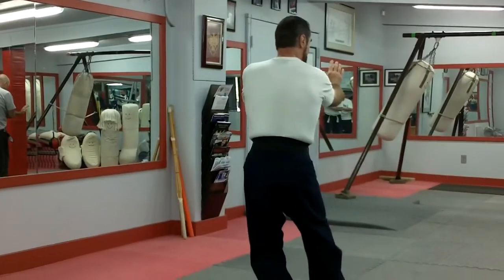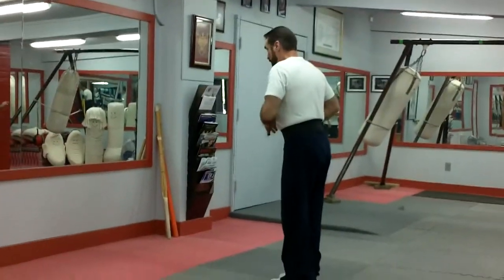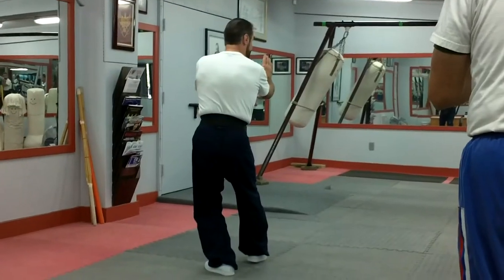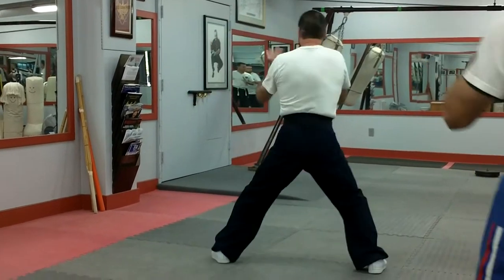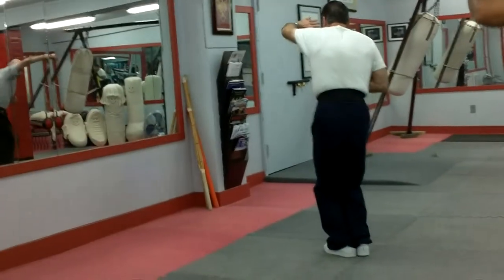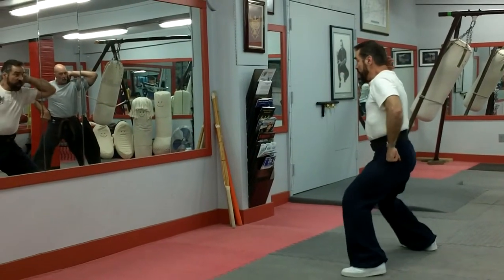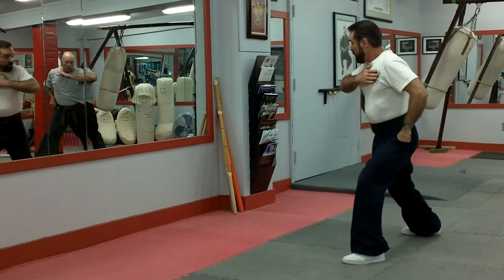Now I turn to the front. The right foot extends a little. When I'm here, I'm going to be on this line so you can see. Boom. Now I do a punching front kick. Boom. Slam inside the head. Club attack coming from the north, northeast. One. Slide out to the horse. I'm going to shift my weight to a left hard bow. Chop, chop. And I'm going to withdraw.